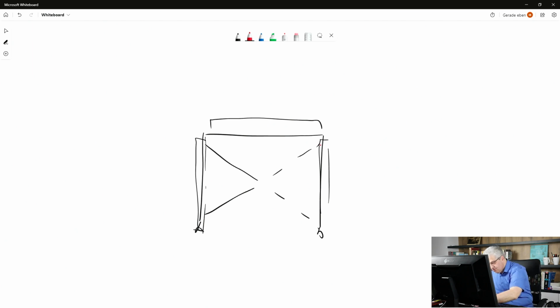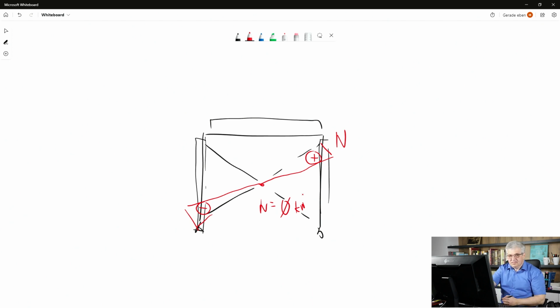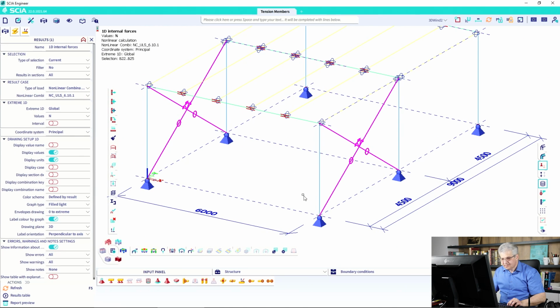And then what we get for results, we get some tension. In the middle there is no zero axial force, and on the bottom we have pressure. So we have axial force, we have tension, and we have pressure. In the middle the N is equal 0 kilonewton, for example. In this case, the engineer doesn't exclude this member because it's not a pressed member. We have told only the tension member should remain in the structure, but this is not tension, not pressure, it's nothing, so it remains in the structure. So this is one special case when you can get also very small negative axial force.